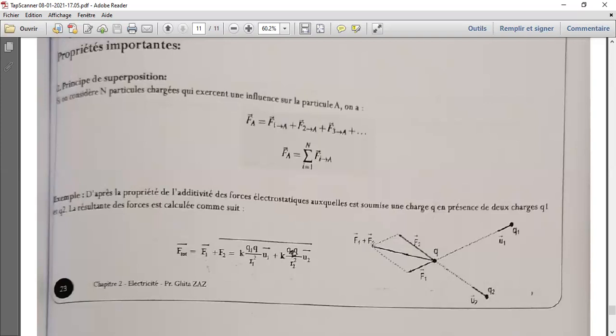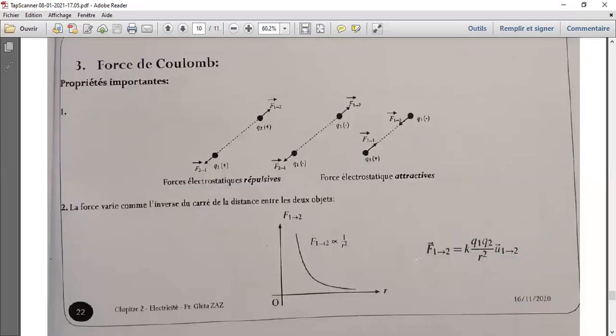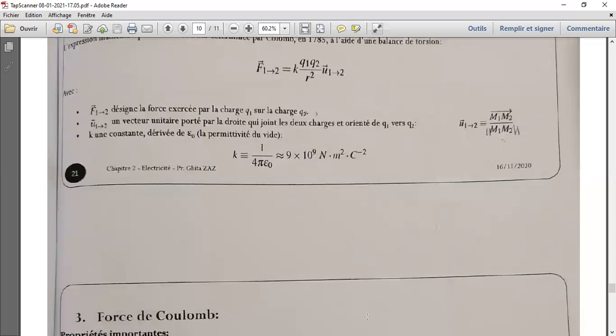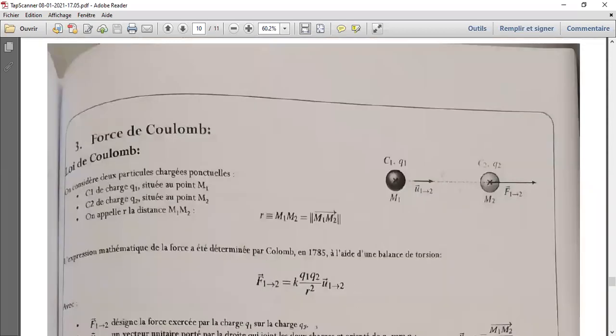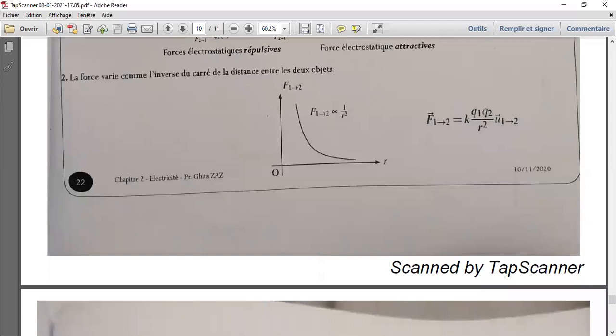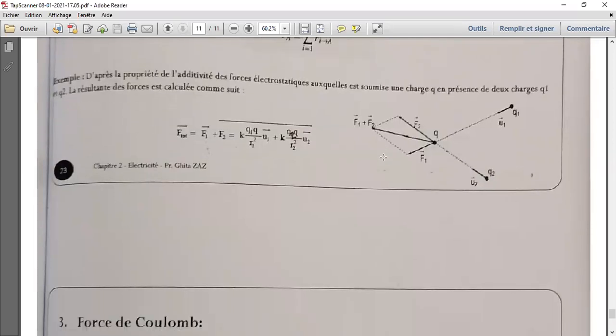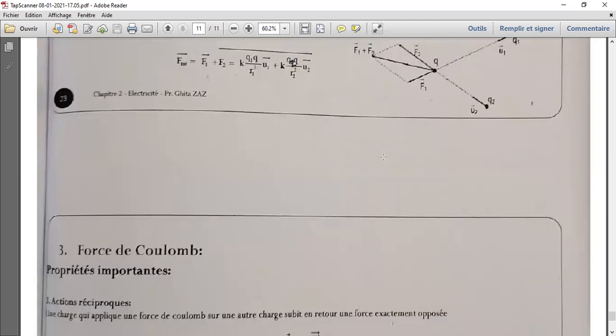So I don't know if it's clear. Then these are the equations. Here you just replace F1 and F2 with the equations which we have looked at here. Yeah, this equation here. This is the equation to find the force. So this equation, you just have to know it. I don't know if it's clear. Yes, it is. Yeah, you understand it more when you start doing questions.